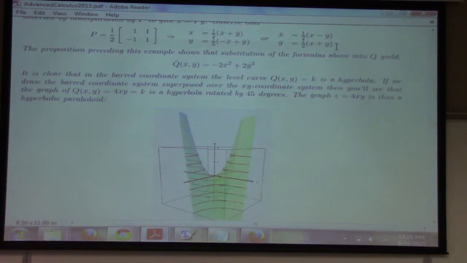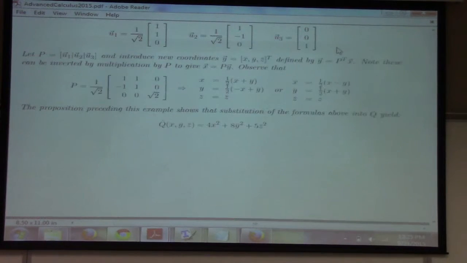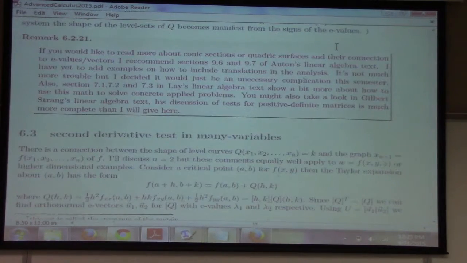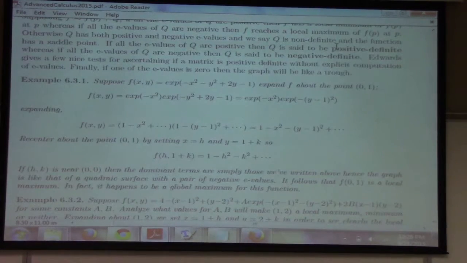So, I know one of the very frustrating things for me in teaching linear algebra is I can only tell half of the story over there. Here I'm showing you the other half. And if you're not super up to date on your linear algebra and the eigenvalues and eigenvectors, do not despair. After you work a couple of homework problems, this stuff is really not as awful as it seems, perhaps.